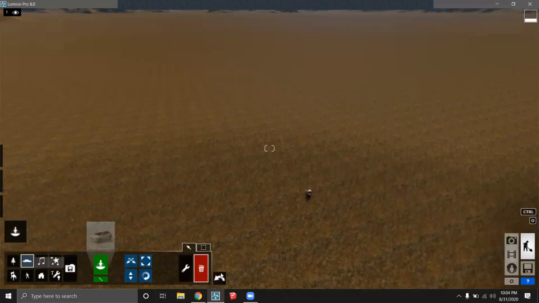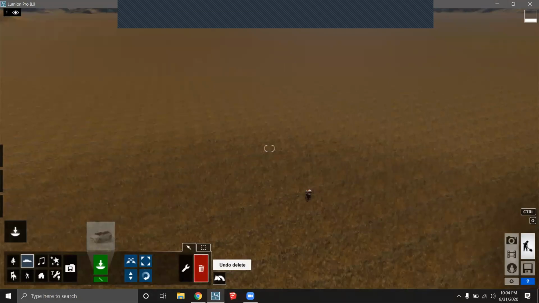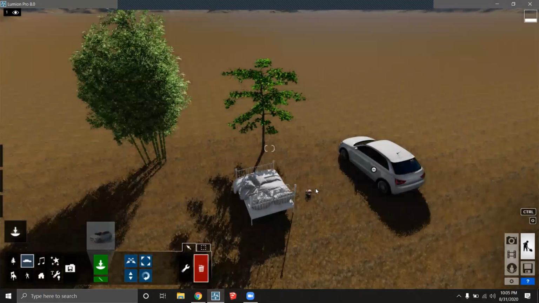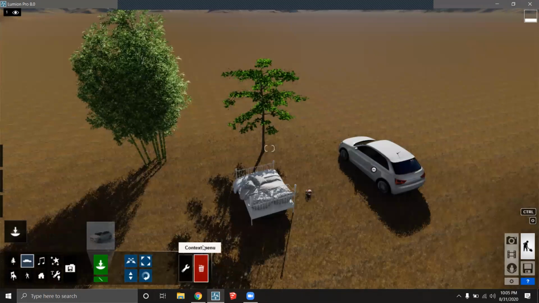For some tools you will not get this undo. Sometimes you will get an undo, but not more than 2 times in Lumion. For some tools it might come to 3 times also, but not more than 3 to 4 times in Lumion. So if you're getting it, use it. If you're not getting it, just delete that object and replace it with something, or you can delete that object and make a different effect. You can do it at that place. If you're getting it, then it's fine. If you're not getting it, then you have to delete the object and make changes for those objects.